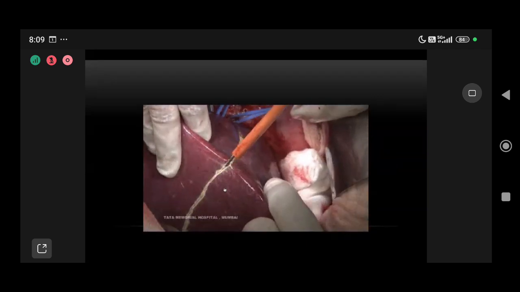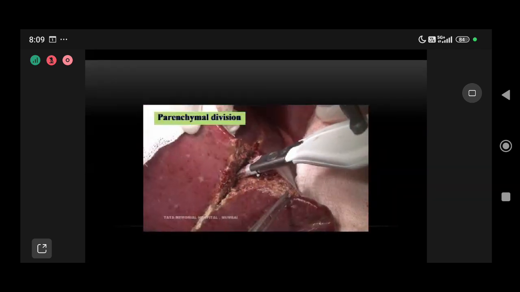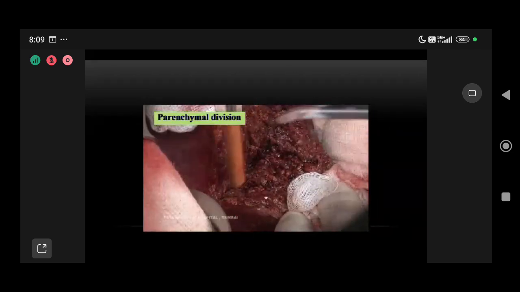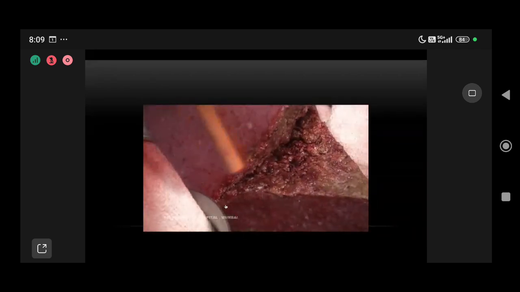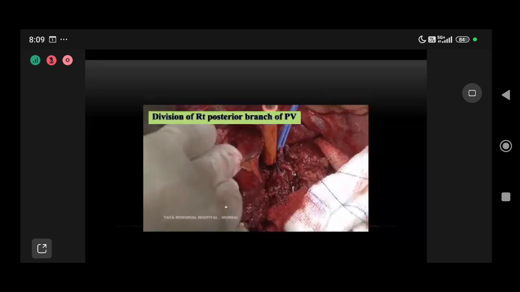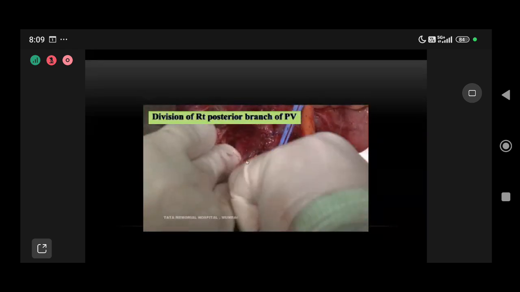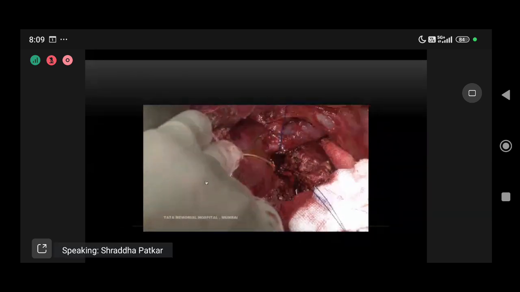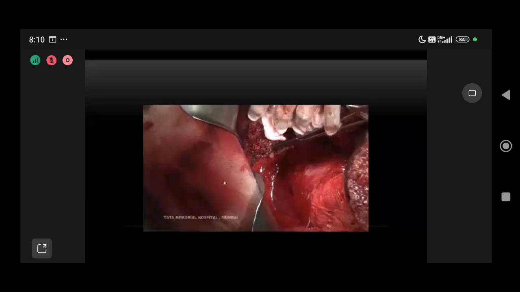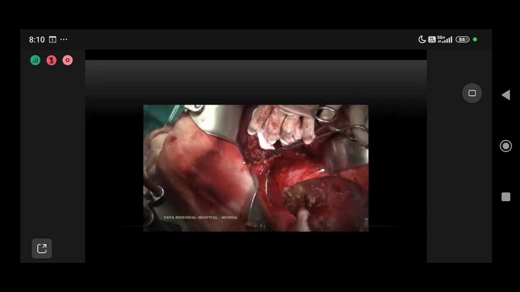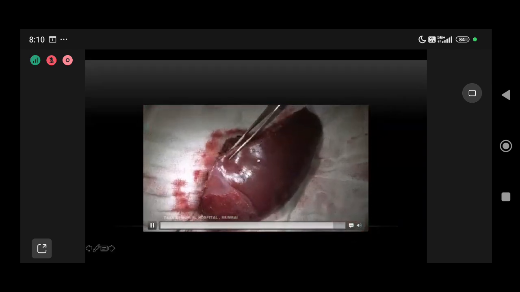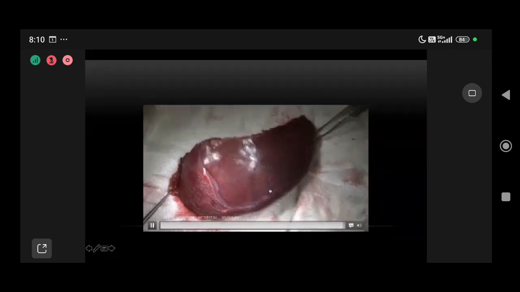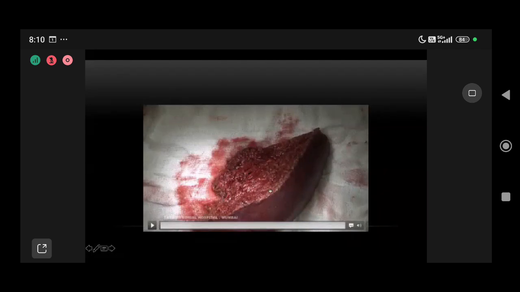Once you mark the plane of transection, the hepatic veins which you encounter in the transection line, you will have to serially clip them. The right hepatic is kept on the body side, and the segment 6 and 7 drainage is usually ligated. Sometimes you may not be able to fire the stapler during surgery. You can take the pedicle intrahepatically as well. So you can see there's a small tumor here, and you have managed to do a good resection without removing a lot of liver parenchyma.